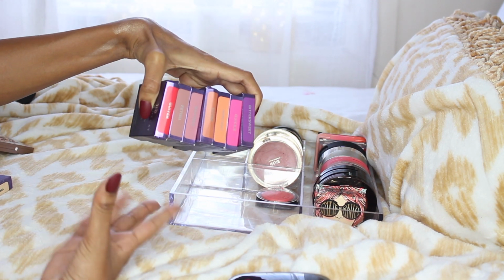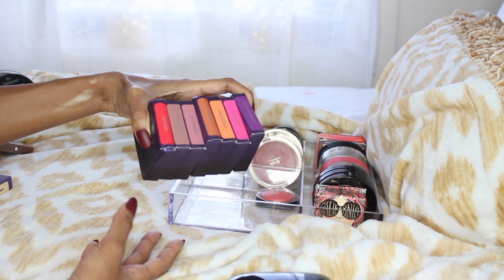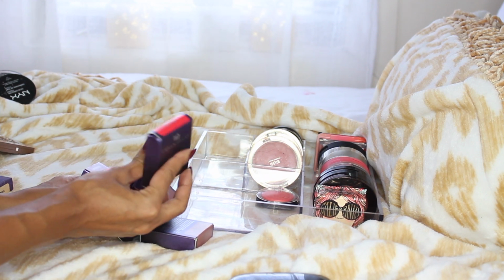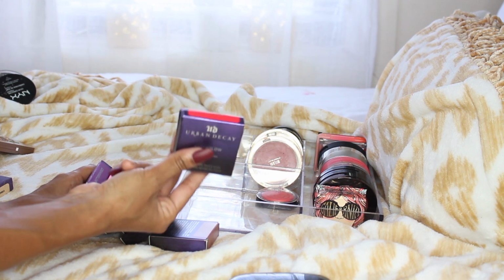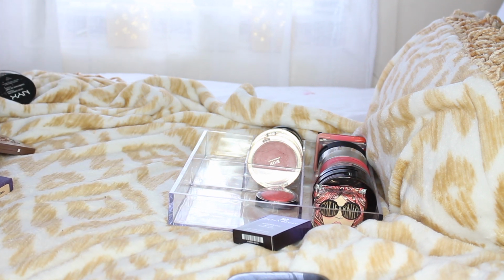I just keep them because first of all it looks super cute in the box itself and it's a lot easier to find the actual shade in the box. I think I'm going to be getting rid of all of these except for the red because it's a really unique shade. I actually used this last year for my Halloween Harley Quinn tutorial and it came in handy because there's not many actual red eyeshadows and that works great as an eyeshadow.